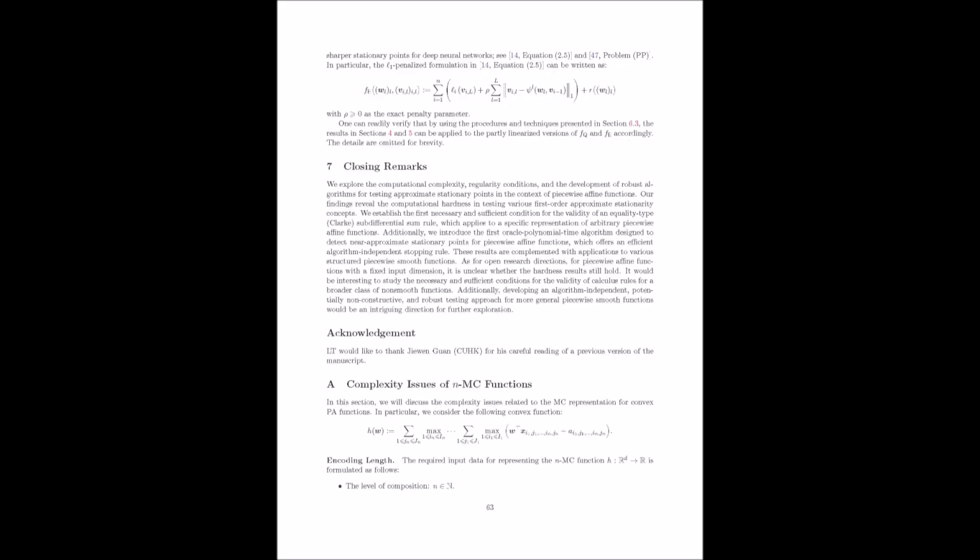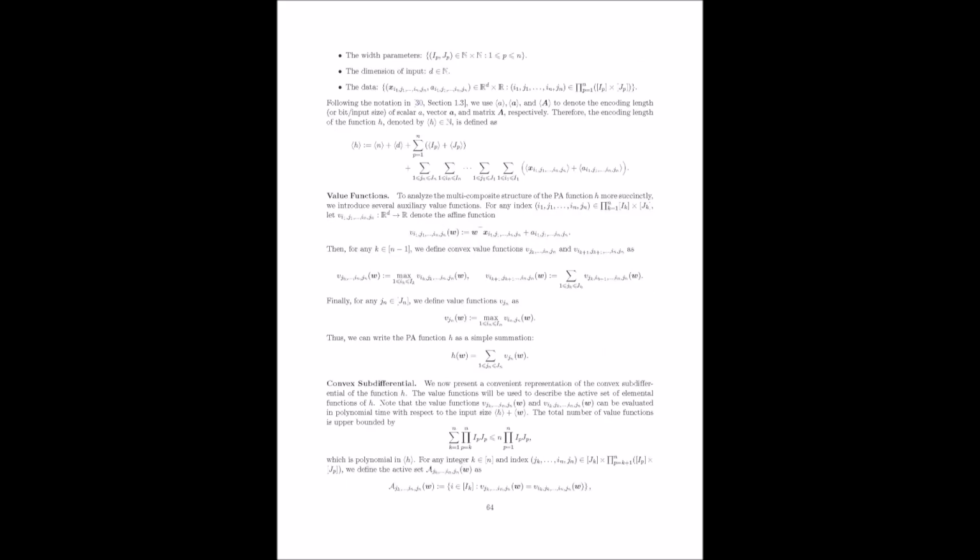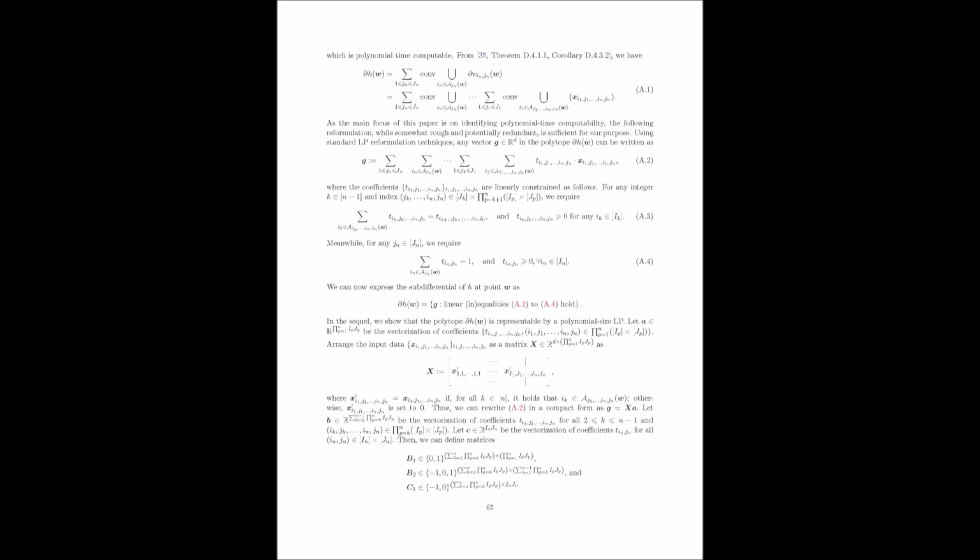It really does. And to make matters even more interesting, this whole NP hardness thing pops up even when the PA functions are represented in seemingly simple forms, like the difference of convex functions, DC, or the maximum of affine functions. So even if we break the PA function down into smaller, more manageable pieces, it's still ridiculously difficult to find those stationary points. Yep, that's the crazy part.